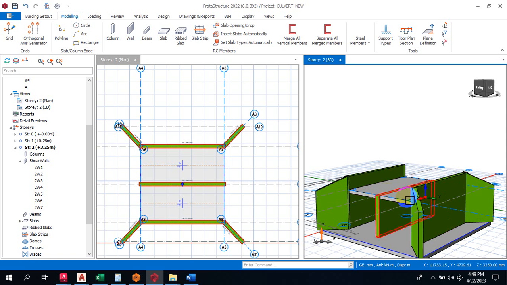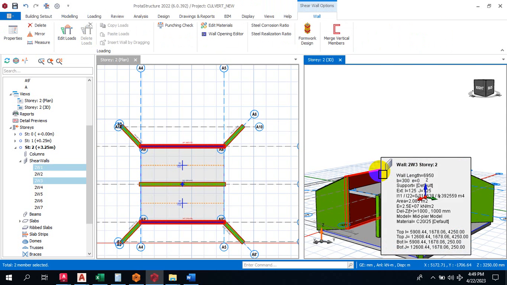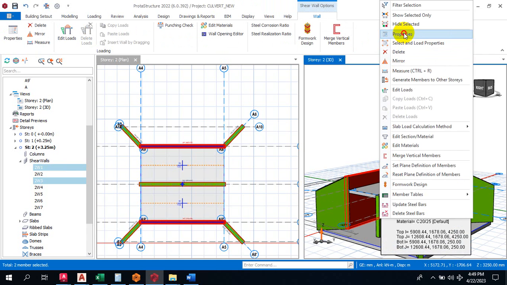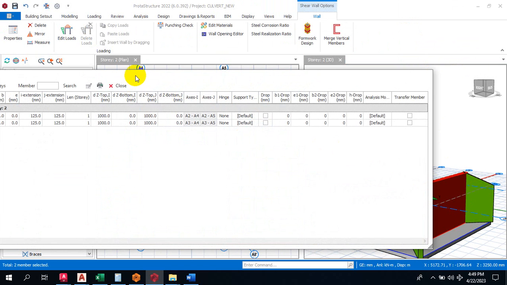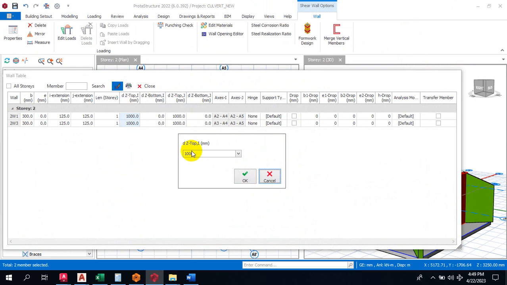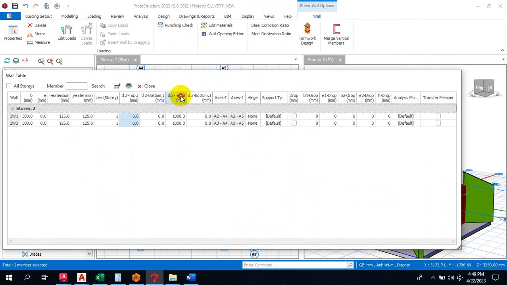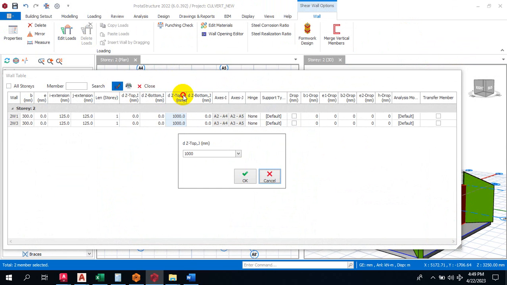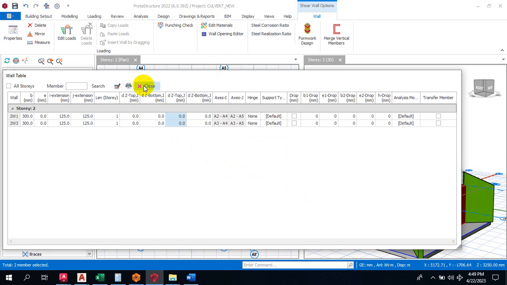Okay, so I will take this and I'll click this and I'll right click and I'll come to my property and top Z, and then I'll change this to 0. So you can see how flexible this can be. While I'm doing it, it's taking shape into what I want it to look like.